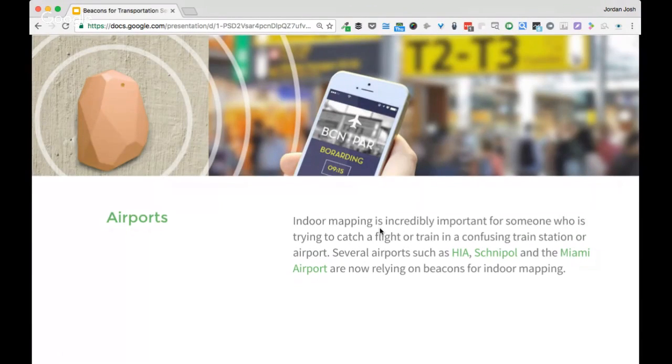Actually, SITA, one of the big players in airport technology, has a beacon system set up. I talked to the director of it a few months back. It's a great project that I'd love to see other transportation services try to develop something similar. But basically what it does is it helps airports set up beacons in the right places, helps them categorize them, helps them list all of them so others can see which beacons are available in the airport and what they're doing. Yeah, it's a great project. If you can, just look it up. Just look up SITA beacons, and you should be able to find it.